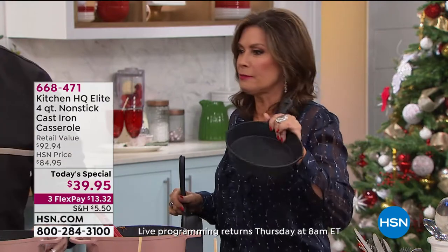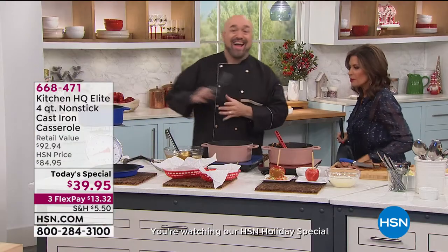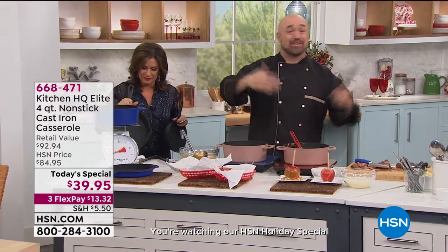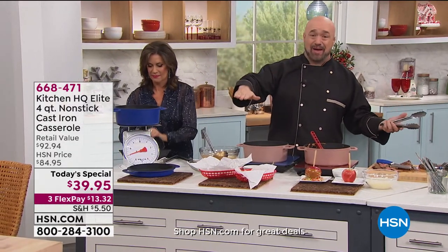On top of that, you can even put it on the grill or the barbecue if you'd like to. Exactly. And it's good on gas, glass, induction, or electric. So it doesn't matter what type of cooktop you're working with.